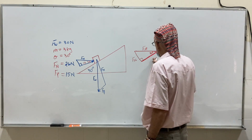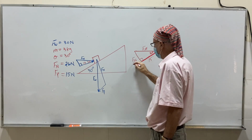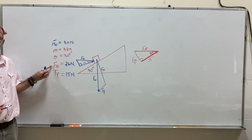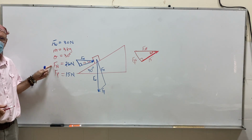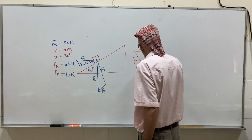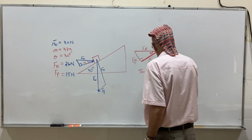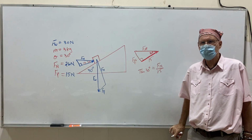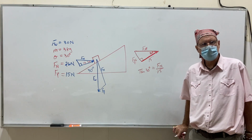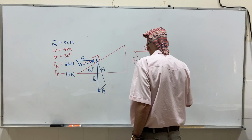So, I can say this is 15. Correct? The right triangle. Opposite, this is really what I'm looking for. And I'm going to take that value and add it to that value. You see that? Okay? So, this is going to be opposite over adjacent. So tangent 30 degrees equals Fn over 15. So what is tangent 30 times 15? 8.6. So Fn equals 8.6.